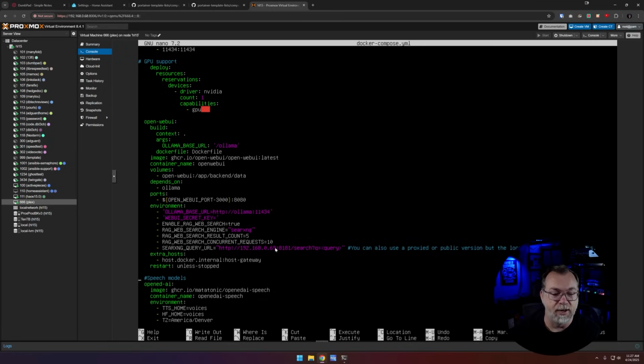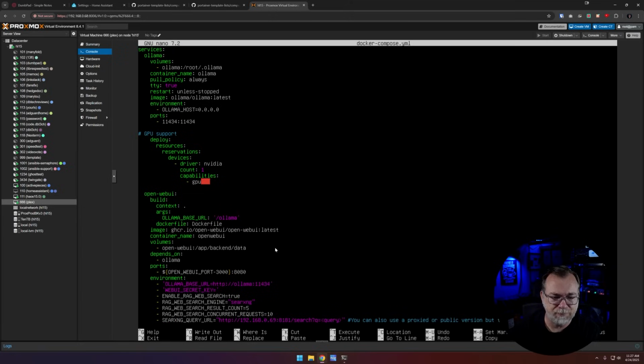But here we can see that I've got my GPU passed through, I've got my ports. All of this stuff that we're really focused on here is what is currently up and working. This is my primary focus for what we're going to do here. So that's basically the process of getting Ollama up and running: using that Docker Compose.